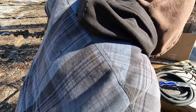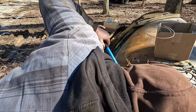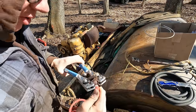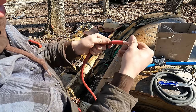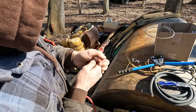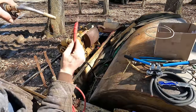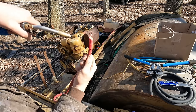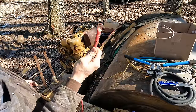Only the second time I've used these crimpers. I think there's a bit of an art to it, of which I am still learning. But they do make positive connections. Yeah, not too bad. It's a little uneven. I think this is actually a bit bigger than these crimpers are rated for, but it does the job. It's the first connection.